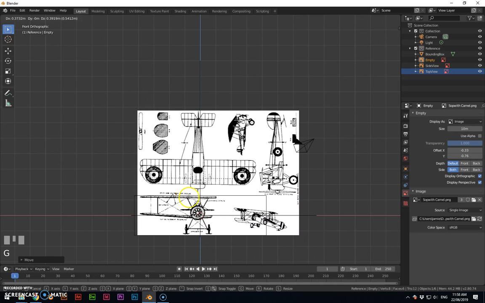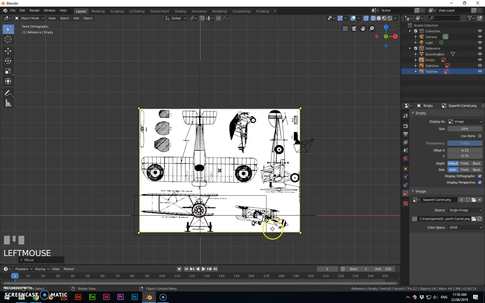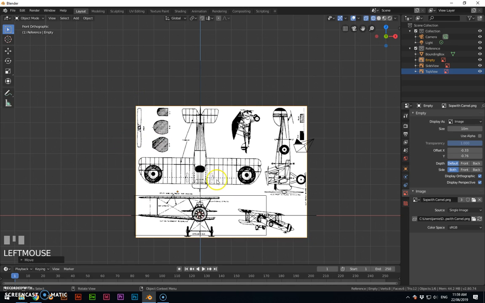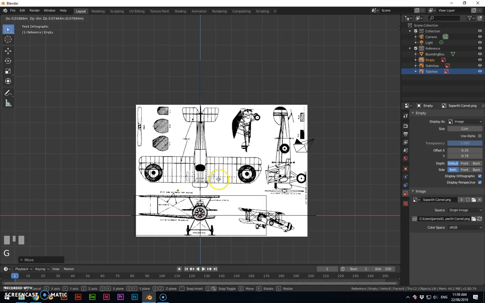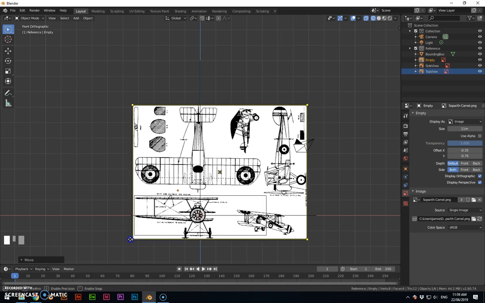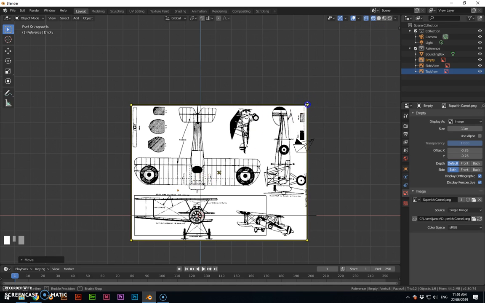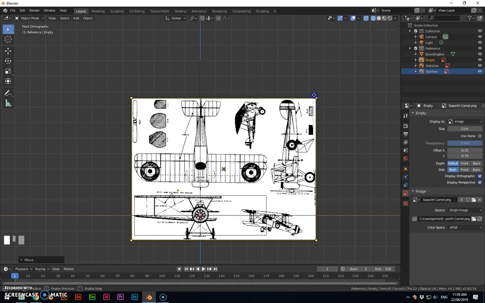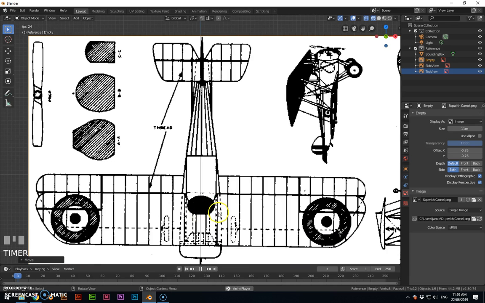Grab it, position it, touch top, still too small, alright, grab it and size it up. So what I'm trying to do is just get that touching the edges. So, yeah. What I'm looking for in this case are two things. The first is the wingtip touching the very edge, like what I did with the top image. And also the center line of the aircraft. Now I zoom in, you can see what I'm talking about.